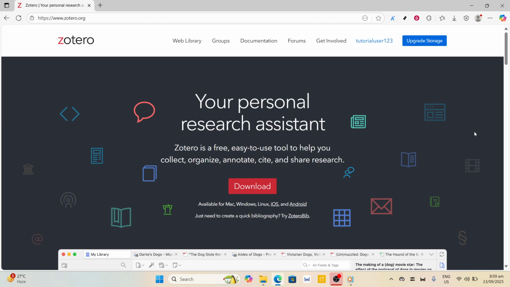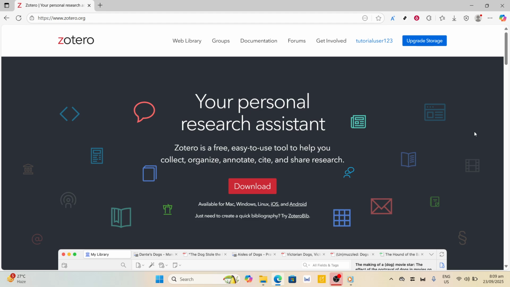In today's video, I'm going to teach you how to check your Zotero storage space. Zotero is a powerful tool for managing your research, but like all storage solutions, it comes with certain limitations. Understanding how much storage you have left will help you manage your library more effectively and prevent any future hiccups, especially if you handle a large volume of data.